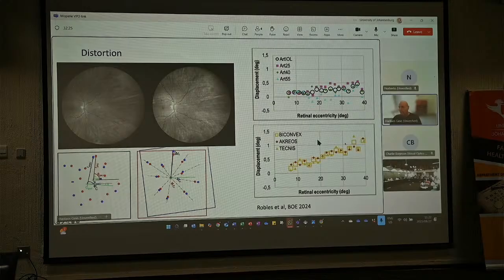But after this, this is not a magnification, this is a nonlinear behavior, and the mapping, let's say, of retinal locations to visual fields can be up to 2 or 3 degrees for the far periphery. And again, in this case, we observe that the lens getting deeper, closer to the principal plane of the crystalline, produces less of this effect.